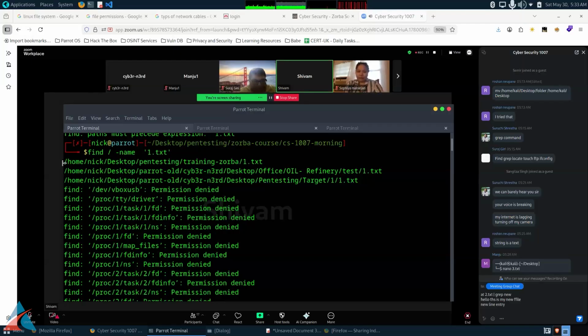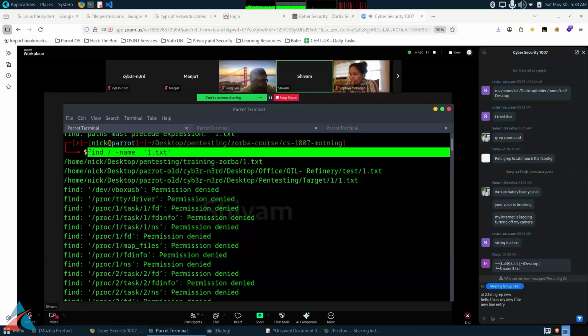Right now we are just understanding the slash home folder. I'm expecting you to know what the slash home folder is and what it is used for. Slash home is used for the users' directories and their desktop, downloads, everything that a user has is inside slash home. Always remember this.